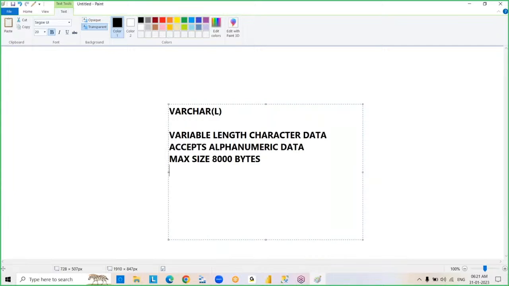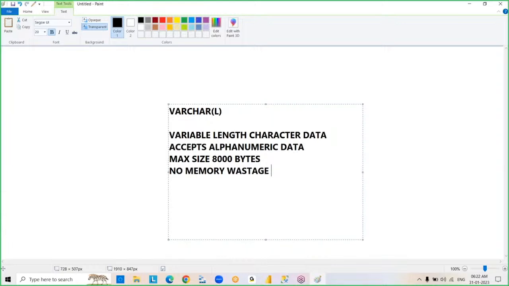Even in that we can store a maximum of 8000 bytes. That is the max limit. The only difference is no memory wastage. In this data type, whatever data you insert, it occupies memory for that only. No wastage.